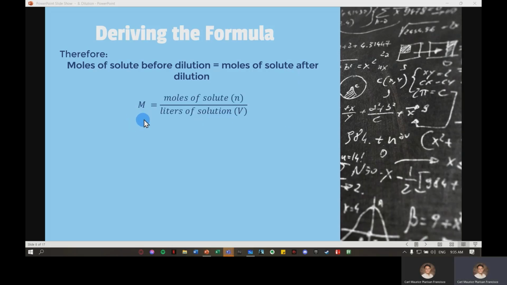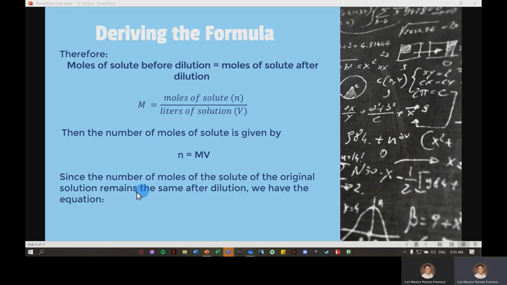Now, this is what you call the molarity or the concentration formula, denoted by M equals n moles of solute all over V liters of solution. Then the number of moles of solute is given by n equals MV. Now say for example, M is equal to n over V. So we need to derive the formula for the moles of solute. So deriving from M is equal to n over V, we get n is equal to MV.